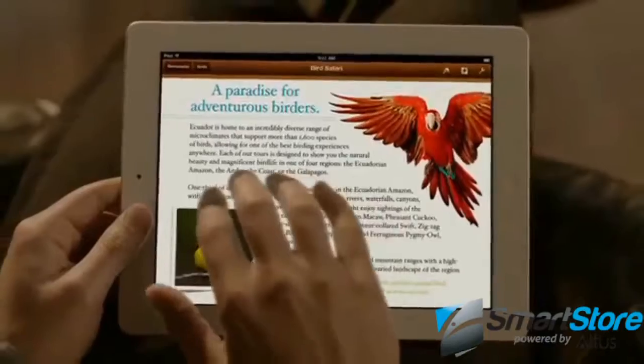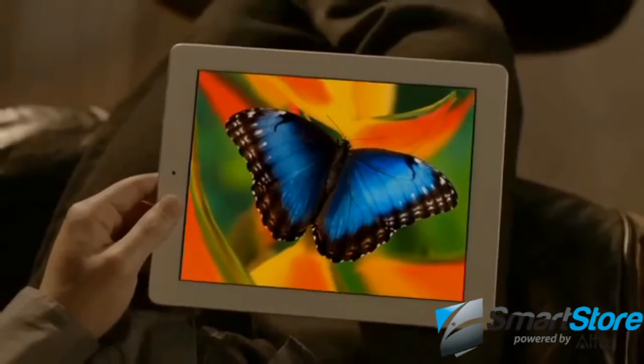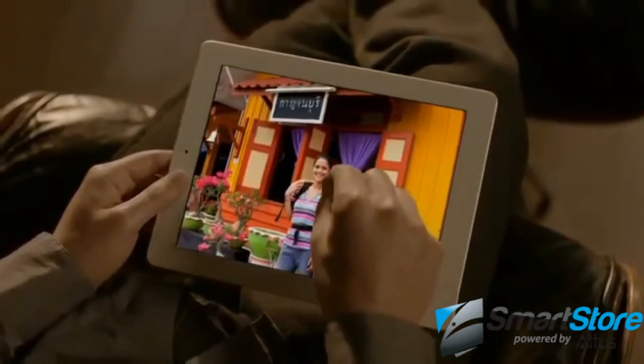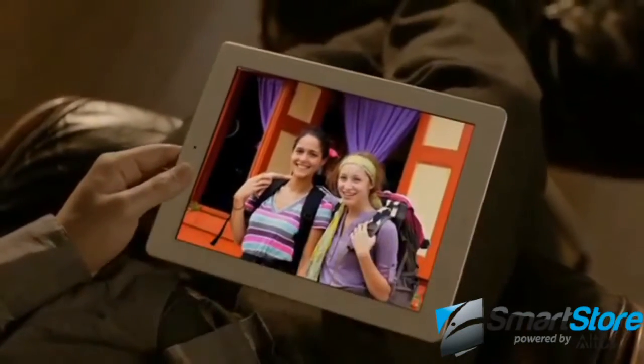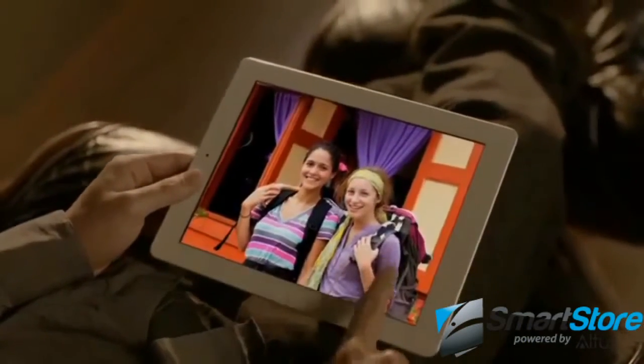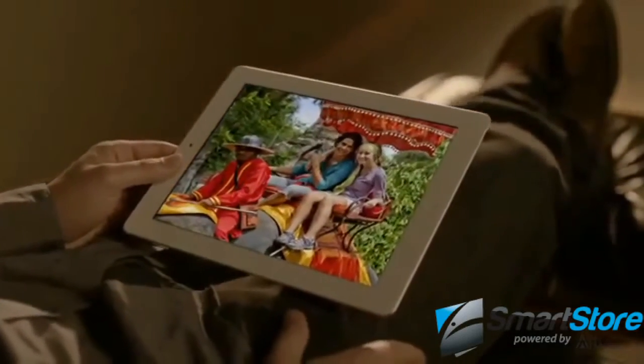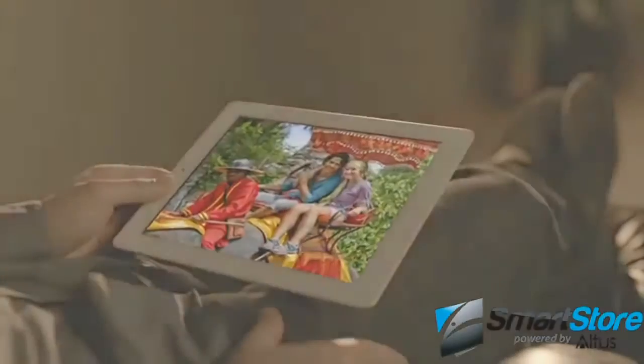So type looks razor sharp, and you'll see details in photos that you never knew were there. A wider color gamut brings out even more detail and gives you colors that are incredibly rich, deep, and vivid. This isn't just the most advanced display you've ever held in your hand. It's the most advanced display you've ever seen.